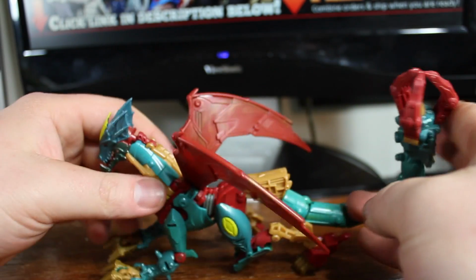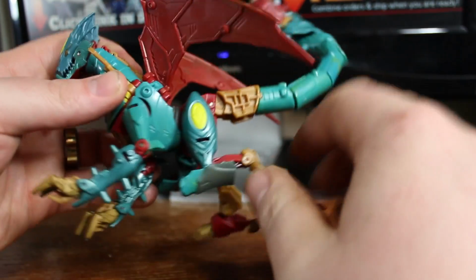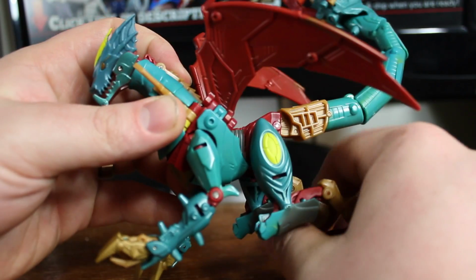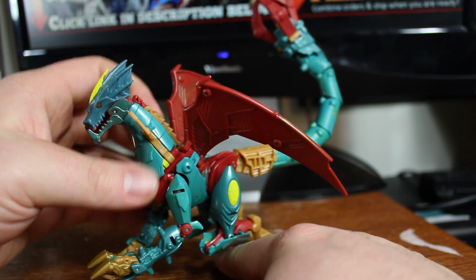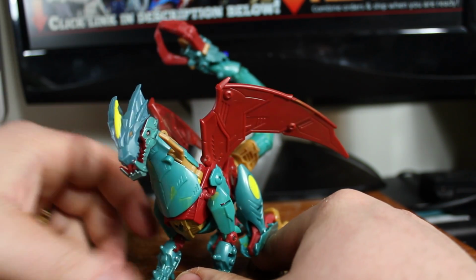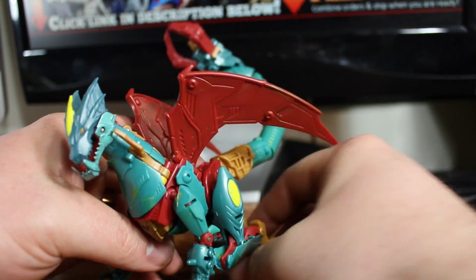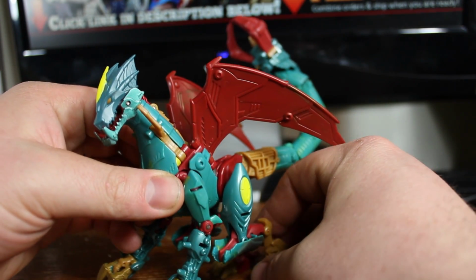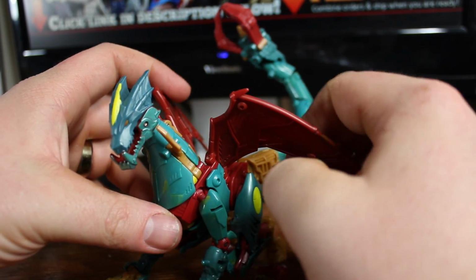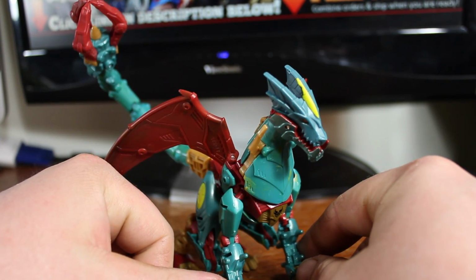like so. Just like all the Predacons so far, I really do like the Dragon mode better than the Robot mode, but this one has a pretty decent Robot mode, which we'll get to in a second. But this is one I would also really consider heavily displaying in Dragon mode, just because it has a lot more of an intense presence in the way that it looks.